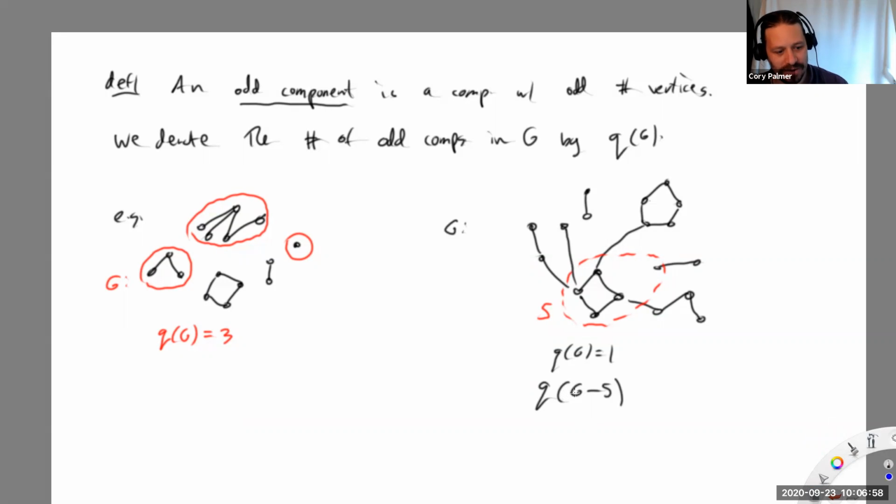So in G minus S, we have to look at the components. So this thing's a component. This edge disappears when I remove S. This single vertex is a component, this is a component, this is a component. This vertex is inside of S, so this guy becomes a component, and then this guy becomes a component. You can check each of those components: even, odd, odd, odd. So I think I see 3 here as well. There are 3 odd components and 2 even components. And this is actually in the theorem I'm about to state. We're going to be looking at this type of thing here: the number of odd components in the subgraph derived from removing a set S.